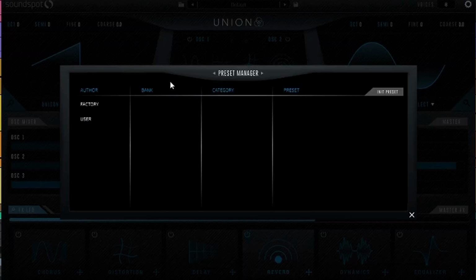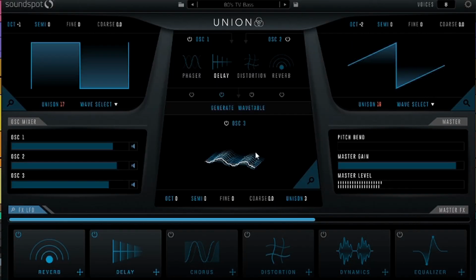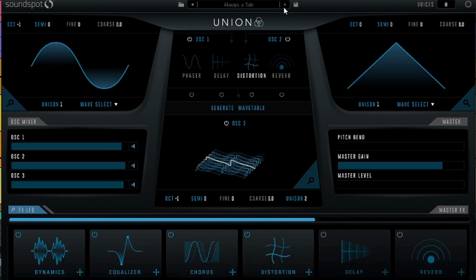So as far as the presets go, there's a ton of presets that you have here, or a lot. So here's the bass presets here. Let's go ahead and turn this up a little bit. All right, let's look at this real quick. So you can see that they added like 17 voices over here, 18 over here. Holy crap, what were they thinking when they made that? But yeah, it's a nice big bass though.